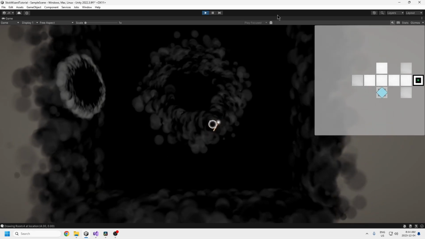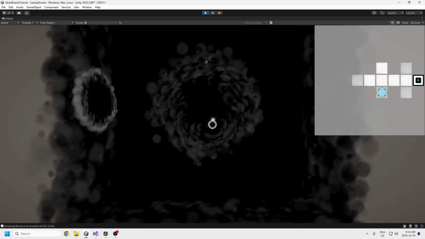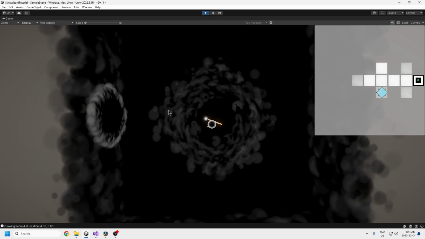The editor we're using to make this is Unity. It's completely free, and everything that we're doing is all free. It doesn't cost money to make a game like this. But anyway, this is the secret room that we have so far.